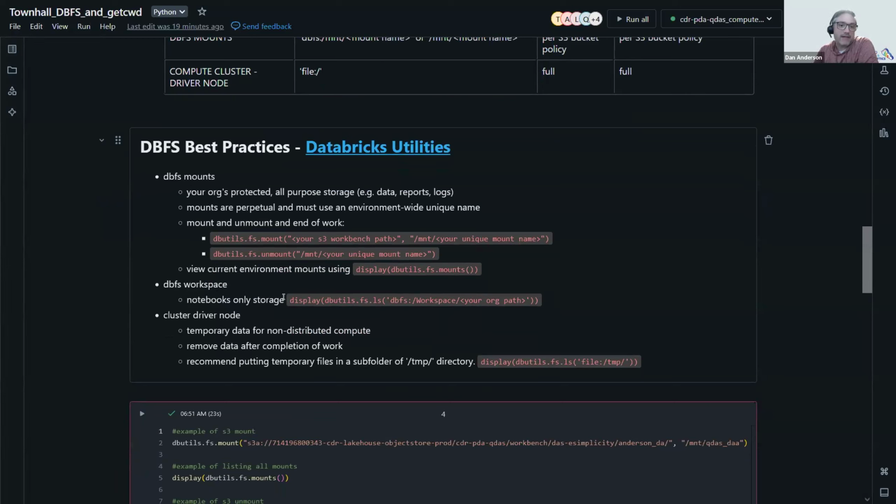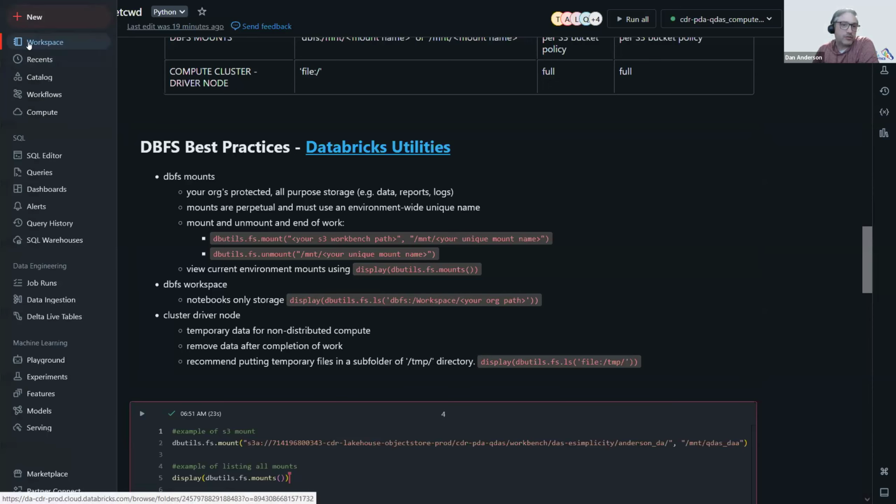It does not have that much space, and also it's not as protected and under as much control as what we have with the S3 buckets. Again, you can look at the listing of the contents of your workspace, either your personal workspace or your org's workspace, with this command. You can also browse it on the left side when you look at your workspace.